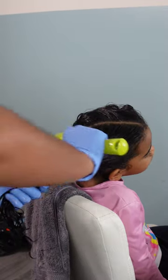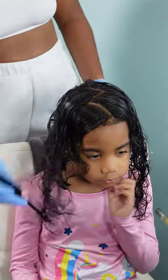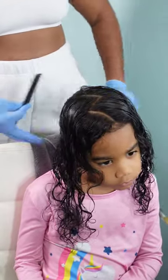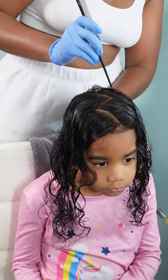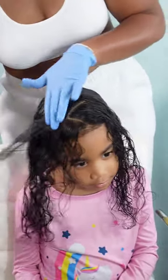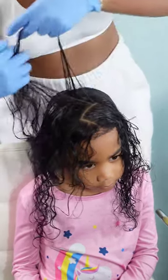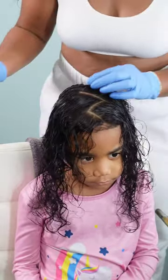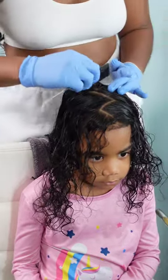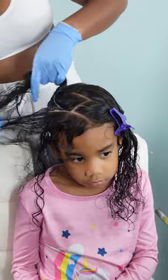We're starting off with a zigzag part going down the middle of the head, then a part from ear to ear across the top of the crown, because we're styling the front half of her hair rather than the back. For zigzag parts I do retrace it at least three or four times — I'm a bit of a perfectionist and I want to make sure nothing is lopsided or one zig is zagging more than the other. It takes time, but it's a super easy way to change up a look rather than doing straight parts all the time.